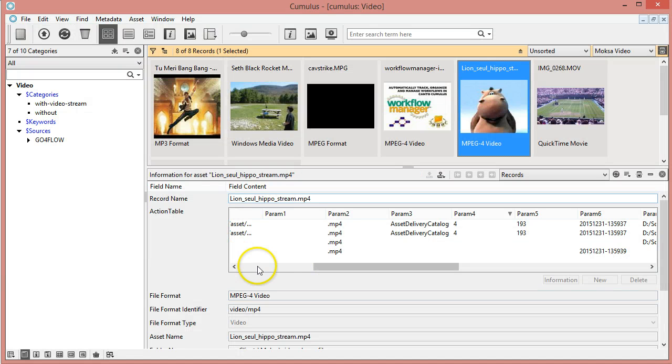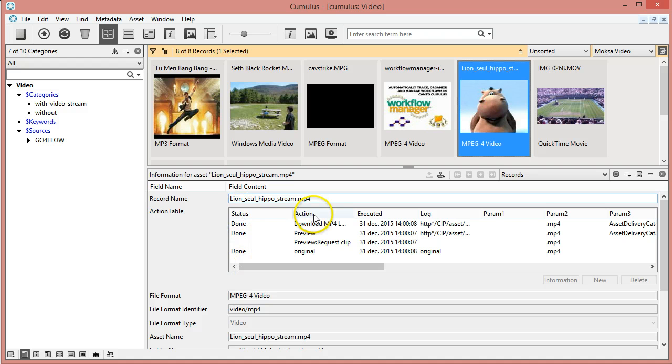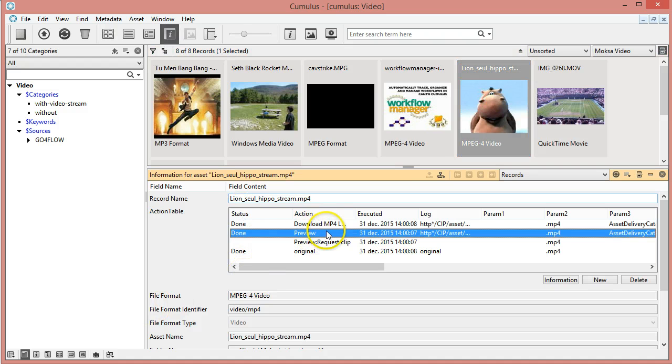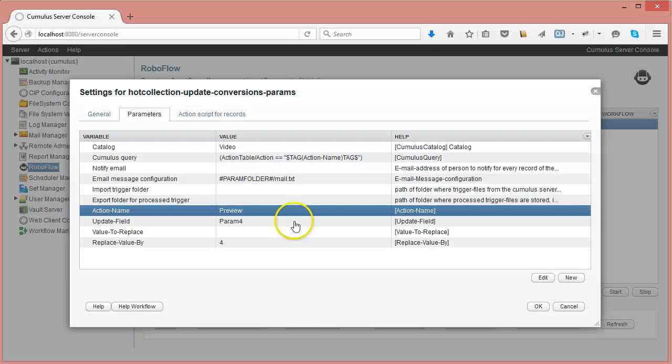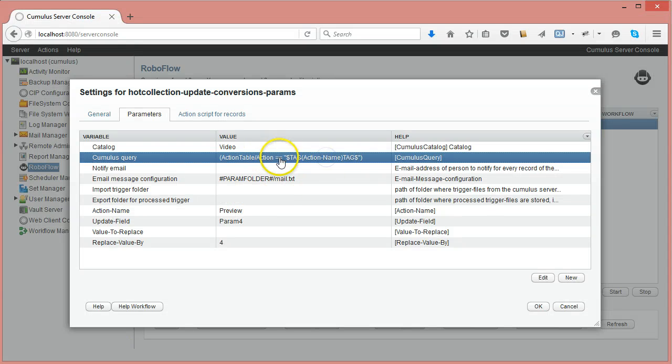If you look here, there is an action name and here's the field preview. So I want to update every record. If you just want to update all records that have something there, you could just simply test with has value instead of testing here specifically for an exact value.